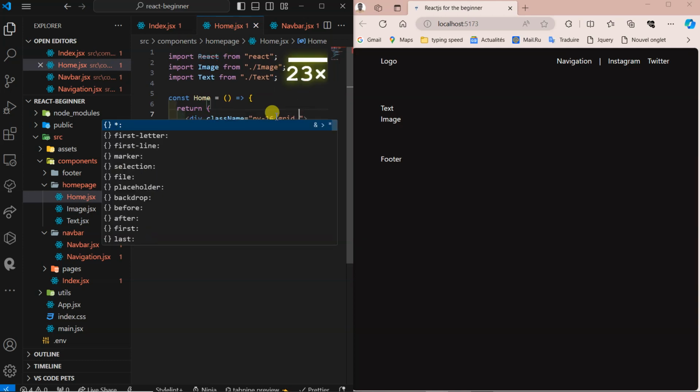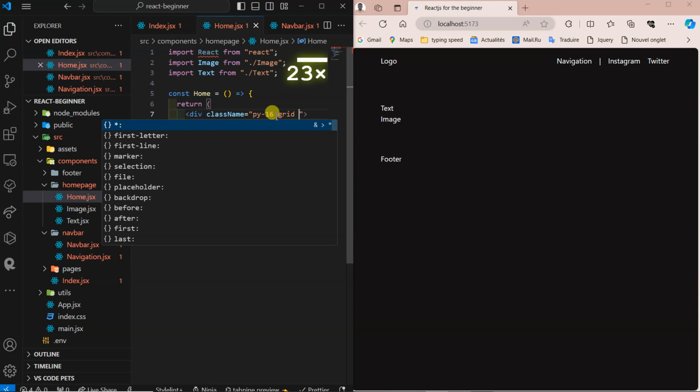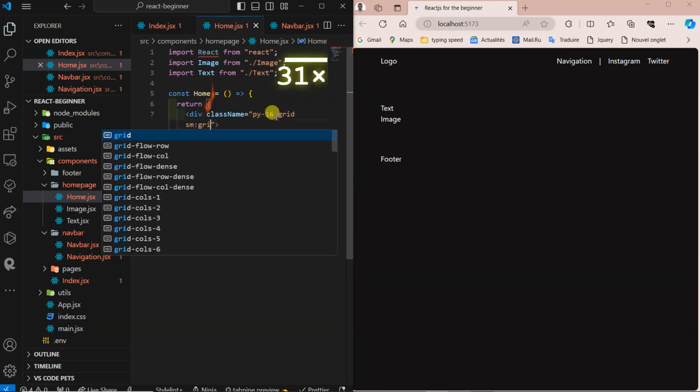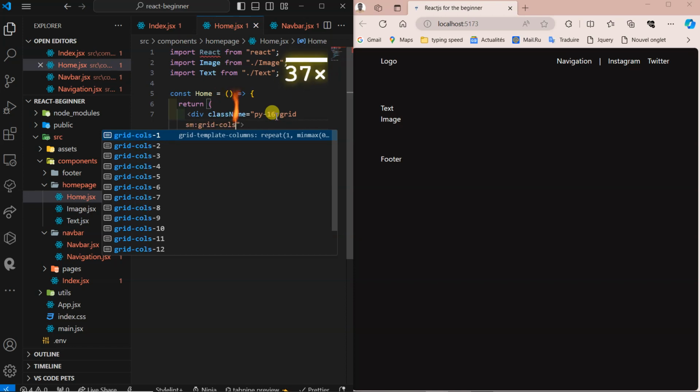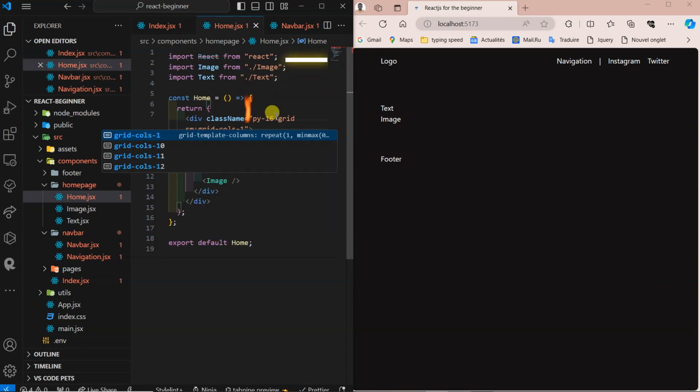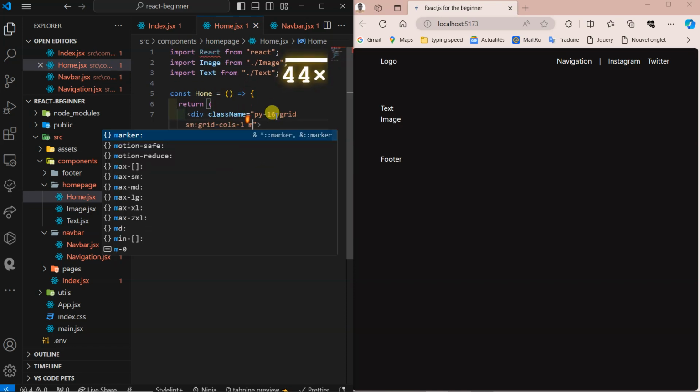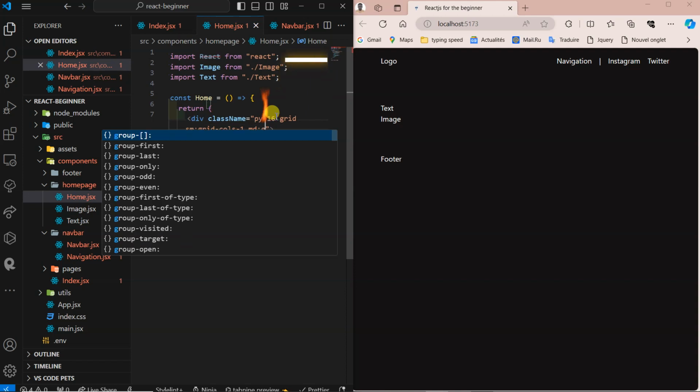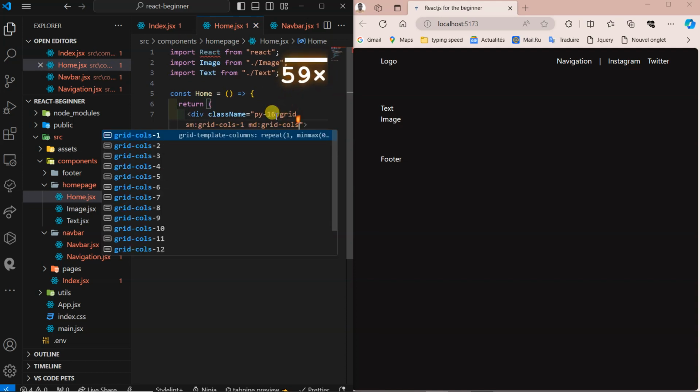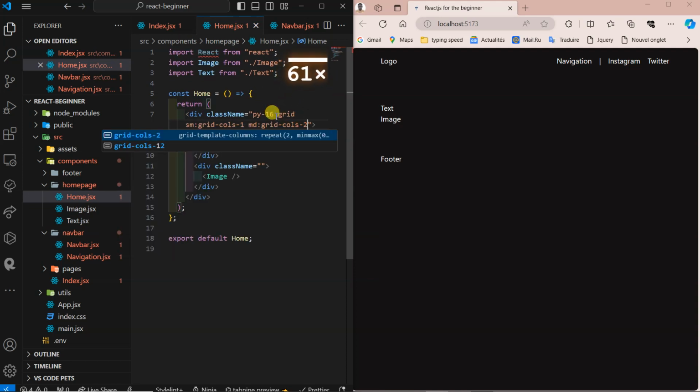Then for the small screen, that is SM, you change grid-cols to 1. Then from medium and above, tablet and any type of screen, it has to be 2. So you add grid-cols-2. By putting this like this, I will have that one there.